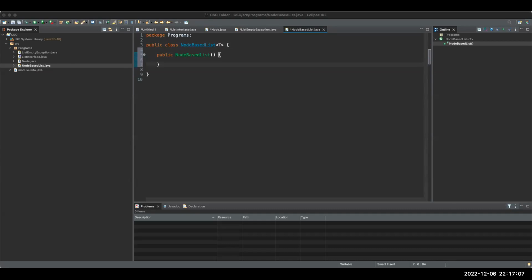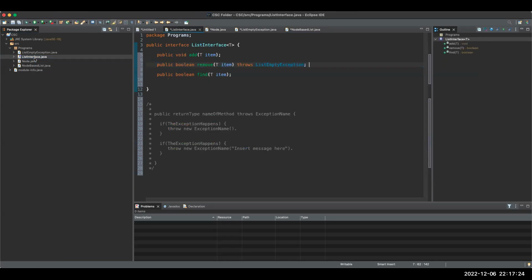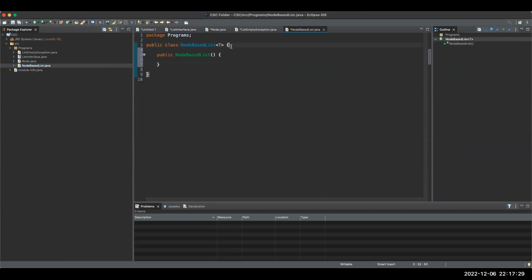Anyone? Data and link. So the data and link are actually part of the node itself. Remember, these are different entities, right? Data and link are part of the nodes. Head and tail. Okay, yeah, it could make sense to have a head and tail. With the queue, we could have had a tail. With the list, even the way that it was taught, we actually know we can't have a tail. This is why we can't have a tail. It's because lists are unordered.